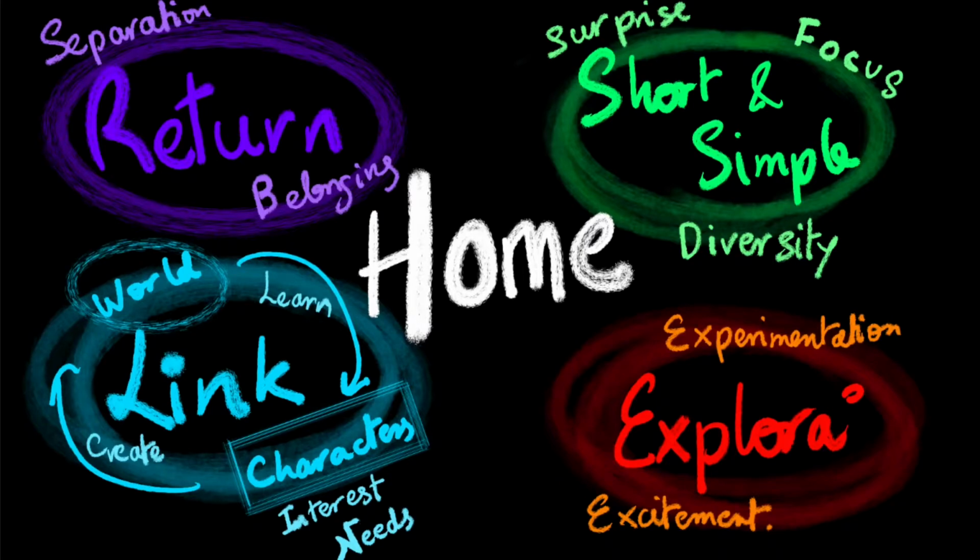You want to write short and simple scenes. Scenes that provide a high degree of surprise and at the same time are easy to focus on. You also want to create a diversity of scenes. So by creating short and simple scenes, you focus the action on one topic. It's easier to follow for you, and it's easier to follow for the public, as well as the characters. You want to display a sense of exploration. You want to allow the character to experiment and deliver an exciting experience.